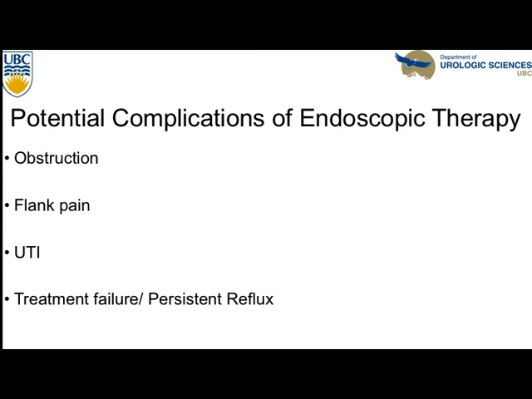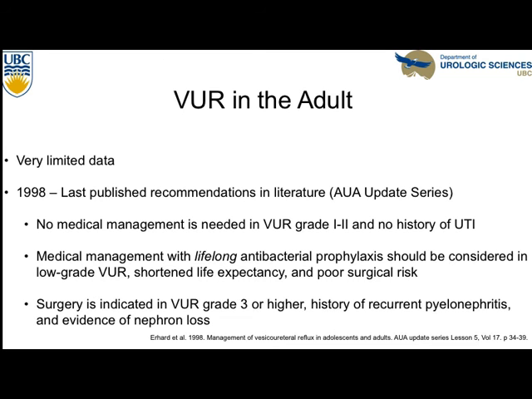Then I looked at, what about moving on to reflux in the adult? The reason being is there's not much out there, and is this even an entity in itself? When I looked at the data for reflux in the adult, surprisingly, there was pretty much none in the last 7 years that reported a prevalence. There were no trials to say how to best manage these patients.